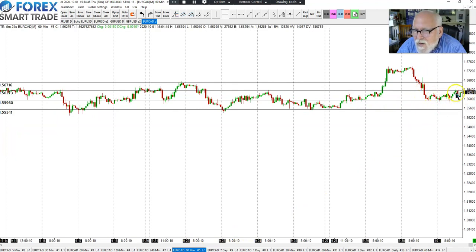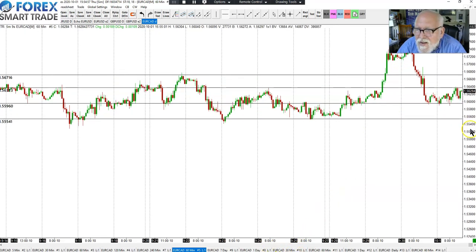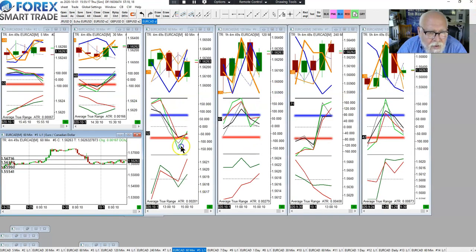Last day we're sideways. Day before we were down. Day before that we were up. So we really don't have much of a trend here. In terms of how much room I have till I hit this resistance line, I've got about 10 pips up, and I've got about 30 pips down. So let's take a look. What were we looking at here? We're looking at a buy on a sideways.